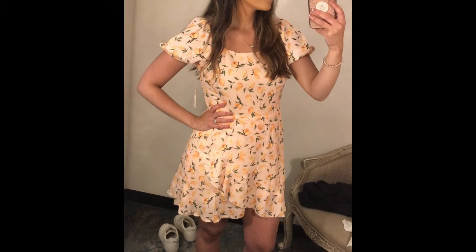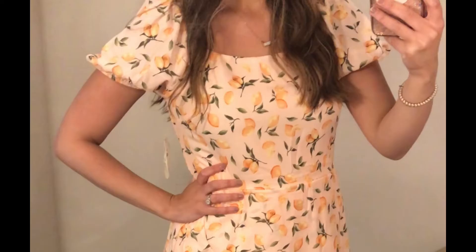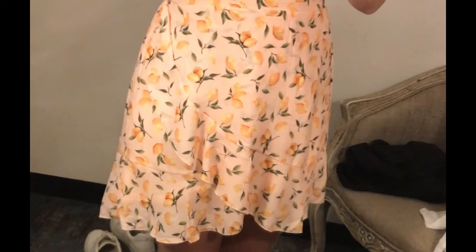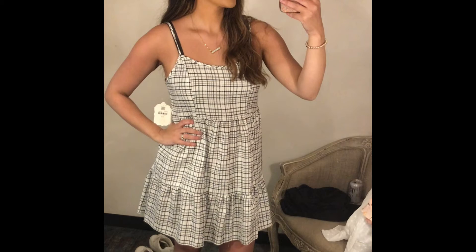This next one is probably my favorite out of all the dresses in this video. I absolutely think it's so perfect for summer — I love the peach tone. It's a puff sleeve short dress with lemons all over it, which I think is such a gorgeous pattern. It would be great on vacation or out to brunch. I love that the puff sleeves are minimal so you still get the style without adding size to your shoulders. The wrap in the front is more flattering on all body types, and you can move the sleeves down for an off-the-shoulder look.